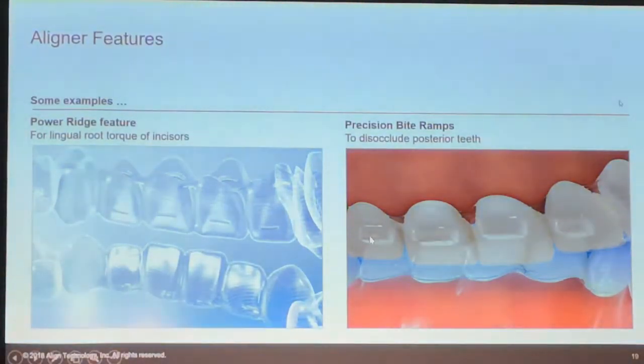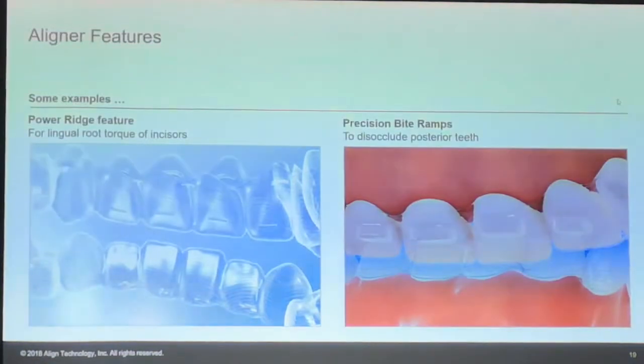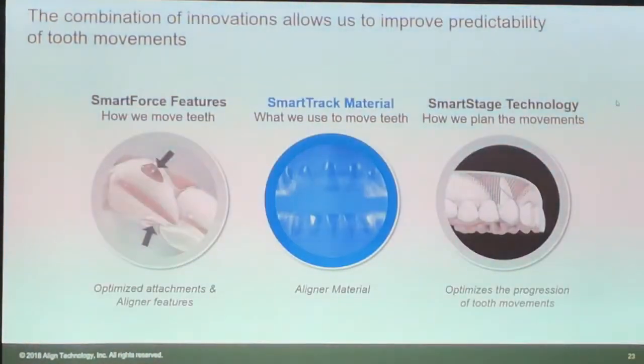Another feature is the precision bite ramp. The precision bite ramp will be represented with this shape. It will be on the lingual of the incisor. It will be a bump shape with the aligner material. What it does is, when the patient bites in with the precision bite ramp, it will help to disocclude the teeth. So with the precision bite ramp, it helps in deep bite cases where you would like to disocclude the posterior teeth in order to be able to extrude the posterior teeth more. So the precision bite ramp is mainly used for deep bite cases. You can prescribe it into the cases where you think you need to use it.